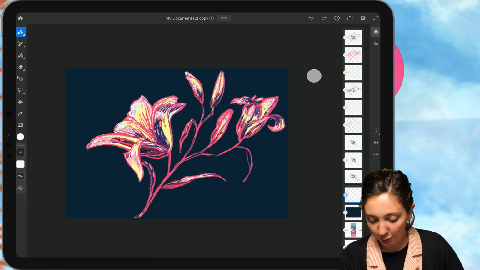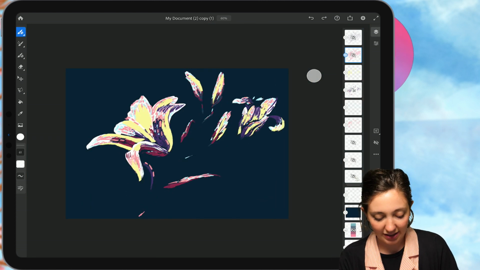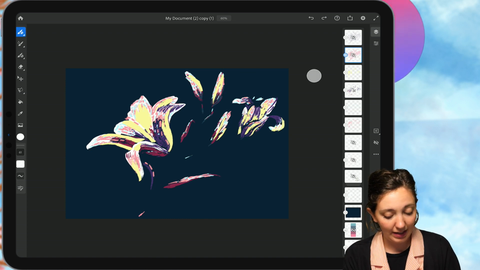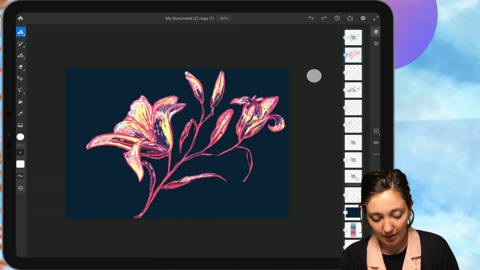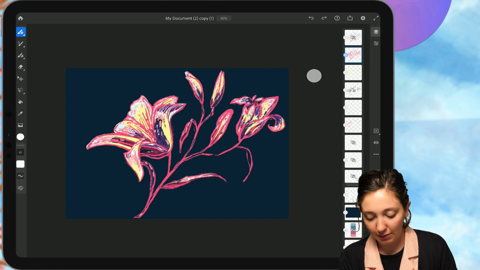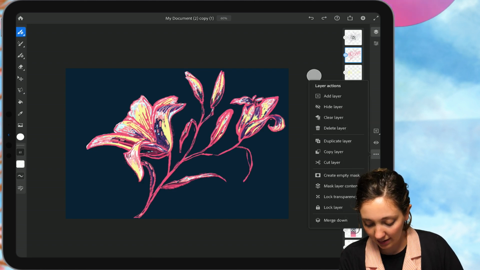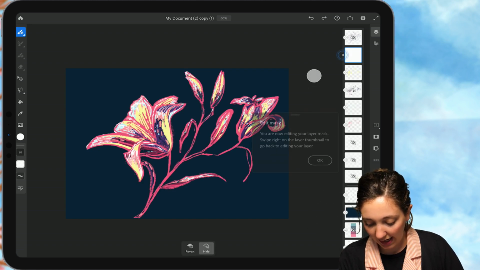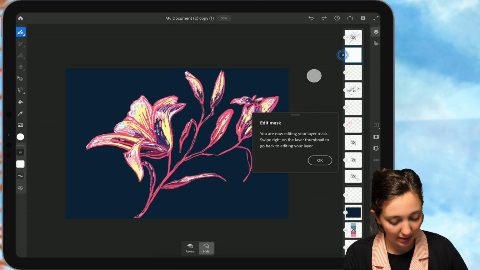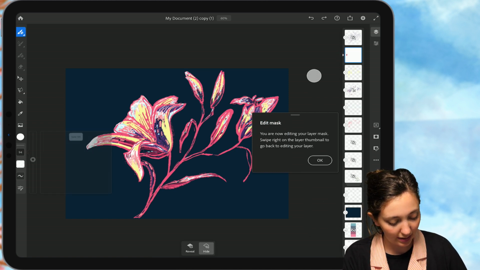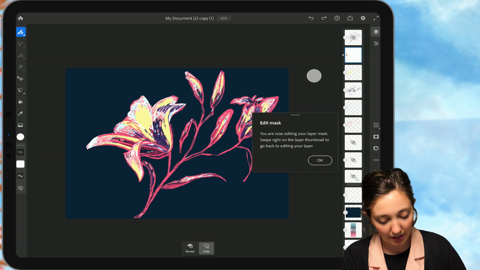All right, voila. Let's actually turn off this pink layer and see how it looks. That's actually kind of beautiful. Let's do a quick layer mask. Alrighty, create empty mask. I'm going to erase the lines from the blossoms, but keep them for the stem.